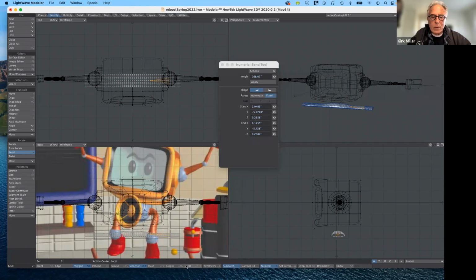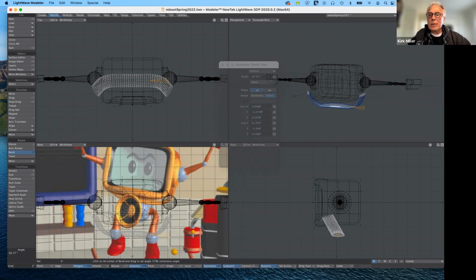Now, what I want to also do is turn on symmetry. And as I click from here, okay, again, from the right side, and I click and I drag, notice that both sides now bend up. But if you're not careful, if your mouse goes to the left or it goes to the right, you can have problems. Now, when this goes all the way up, you can see that I started the bend too soon.